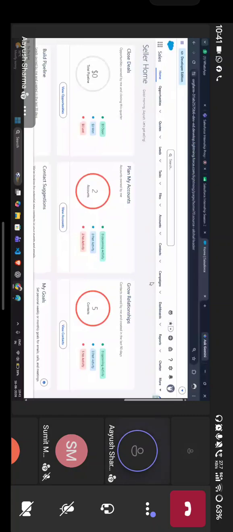Standard objects are the things which are predefined, which are given by Salesforce, where we have not created any object or the fields related to them. So these are the standard things which are provided by Salesforce. So here we got the campaigns. Also we have objects like a lead.